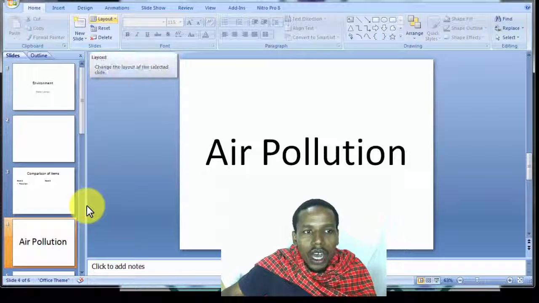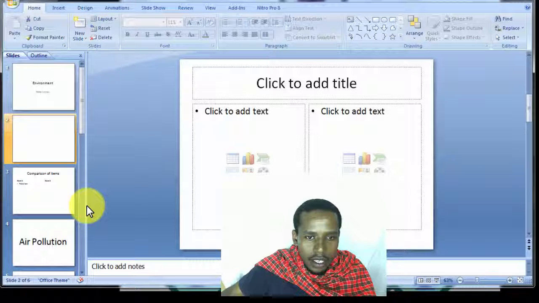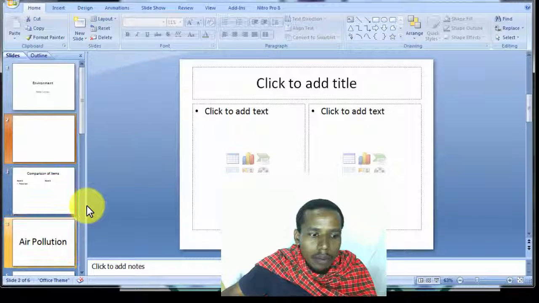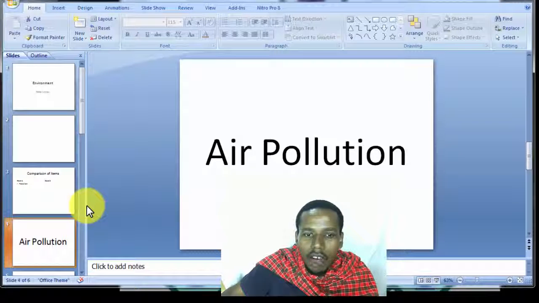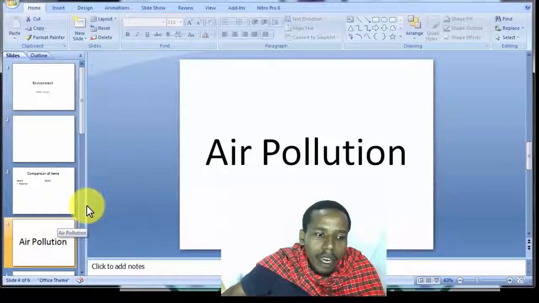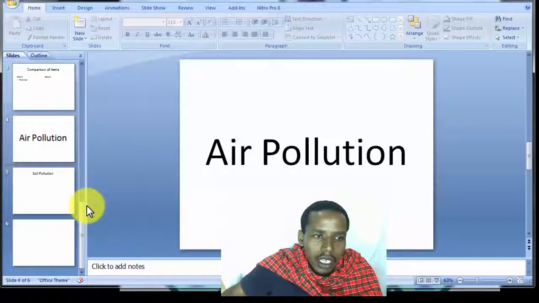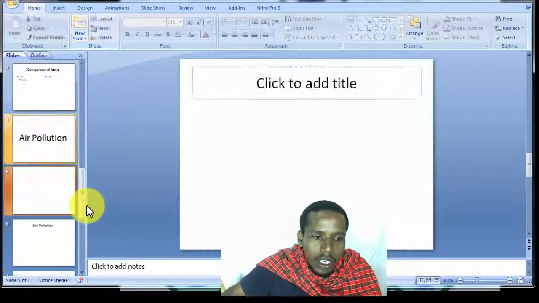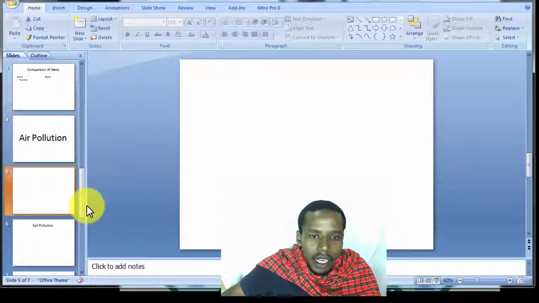You can as well have a layout of a blank slide. Maybe after whatever kind of slide, you decide to have a separation by putting a blank slide. You can clear and insert a new slide, and then choose layout blank slide.